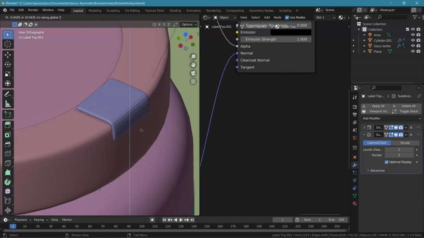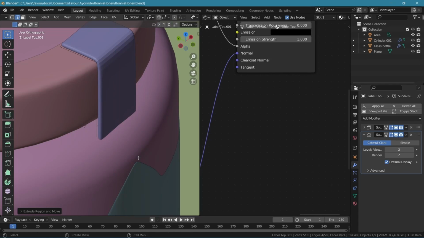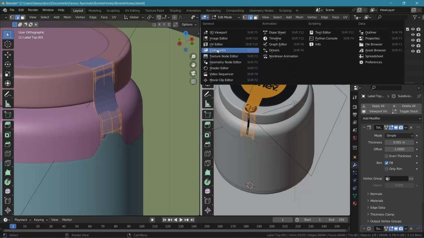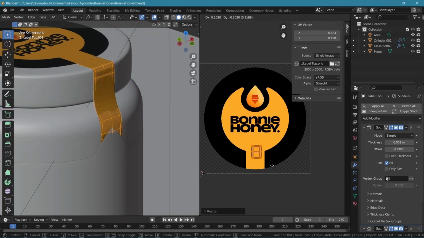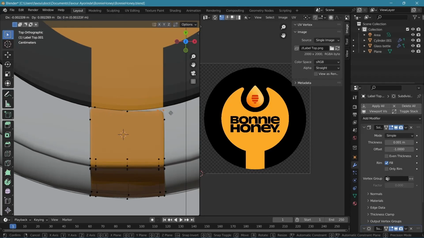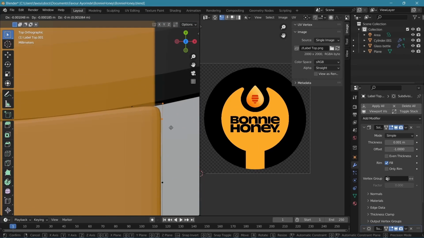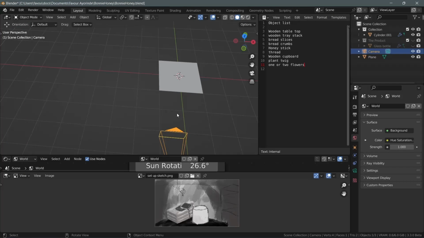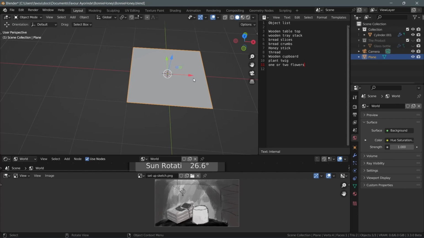So the next thing I worked on is this paper seal that you are seeing right now, and for that it's just a couple of extrusions and moving the UVs around, and you kind of get what you need by just doing that. It's a pretty simple shape, so I was done with it before long, and I just had to do some adjustments at the top, and that was it. So now the set design begins.